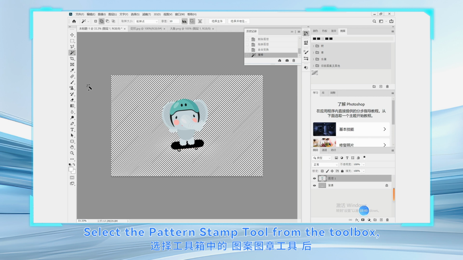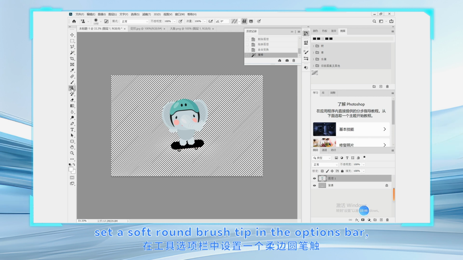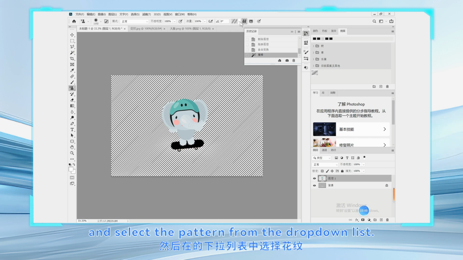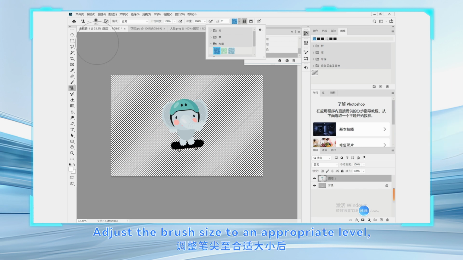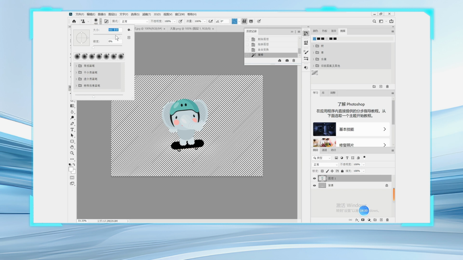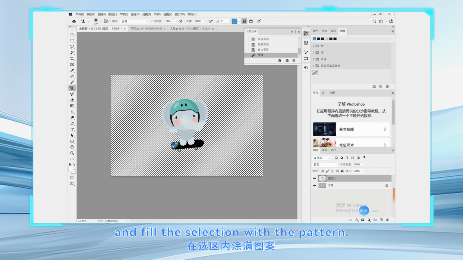Select the Pattern Stamp tool from the toolbox, set a soft round brush tip in the options bar, and select the pattern from the drop-down list. Adjust the brush size to an appropriate level and fill the selection with the pattern.